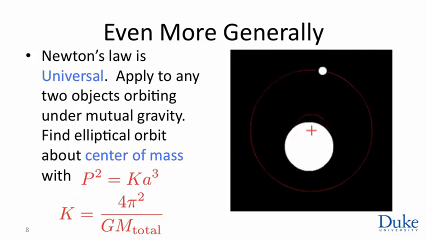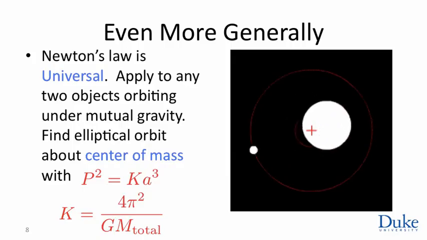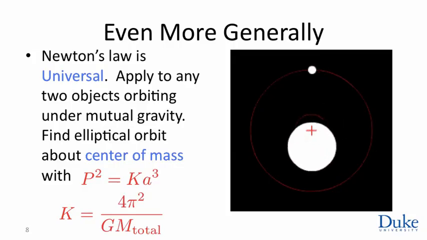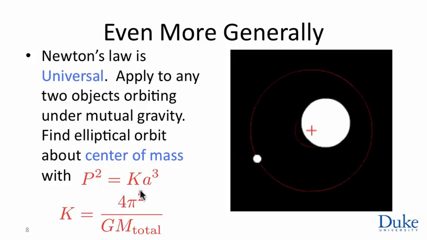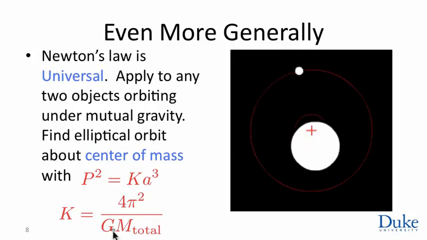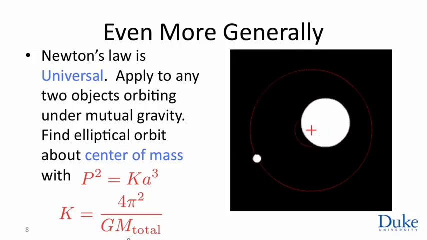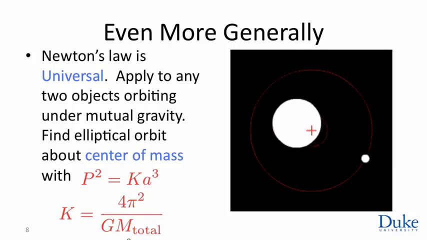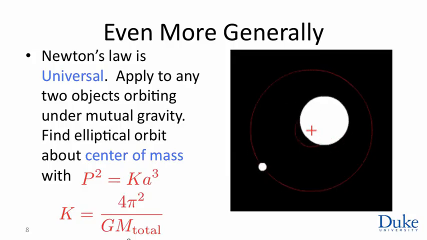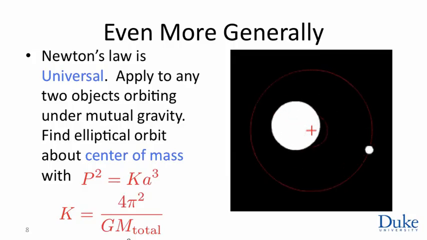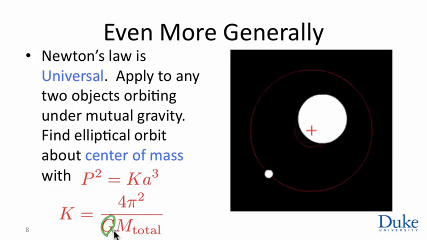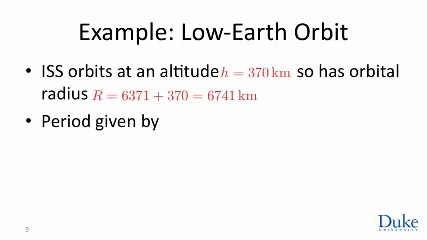This will be a very useful result to us, because it means that if we see any two objects orbiting each other in the universe, and we can somehow find the period and the semi-major axis, we can compute their mass. And if you look in your texts and you find the mass of planets and galaxies and stars, you might ask yourself, how did somebody compute the mass of a distant star, or for that matter, Jupiter? And the answer is, you find something orbiting it and you apply Kepler's relation. And so this will be an extremely powerful tool as we go on.